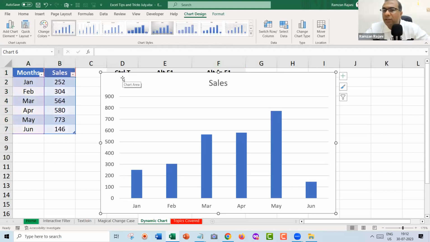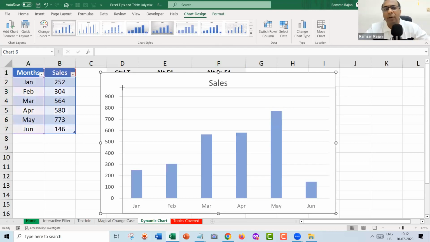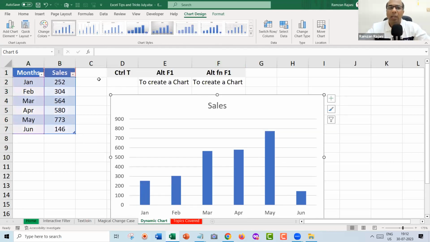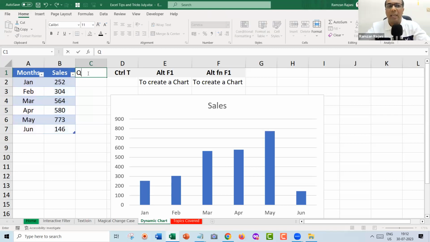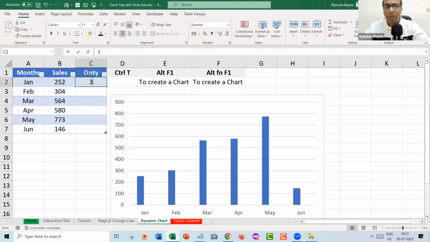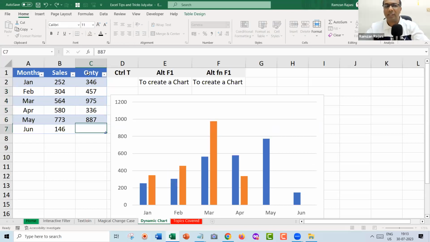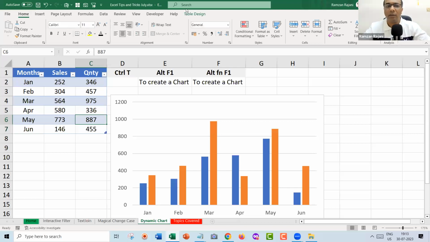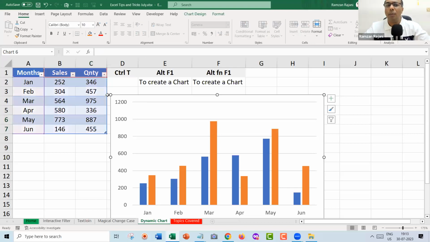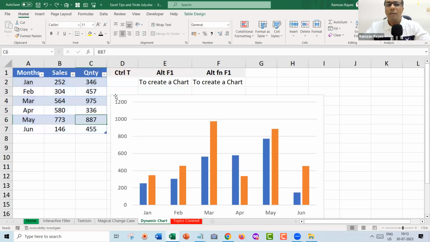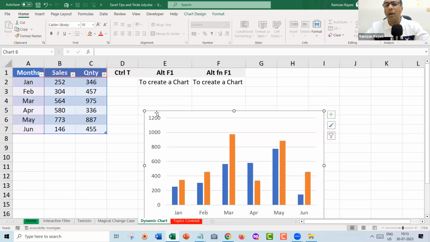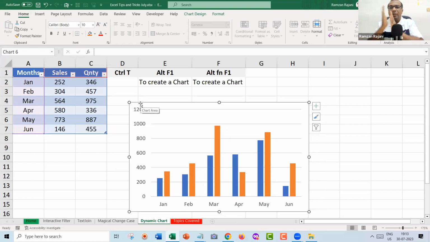What, sir? But if there are more columns, then what will we do? No problem. It will create two columns. For example, over here, Vidya, if I type quantity, it will take it. It is a very magical option, my friend. See, it is taking it. So it took quantity also. Got it? Even if there are 10 columns, no problem. But normally in our data, we don't create a chart on 10 columns. Our rows can be more, but if you add more columns, then the chart will not look good. Sales and quantity is okay. 2, 3 columns, not more. Okay, so this way it can be done.